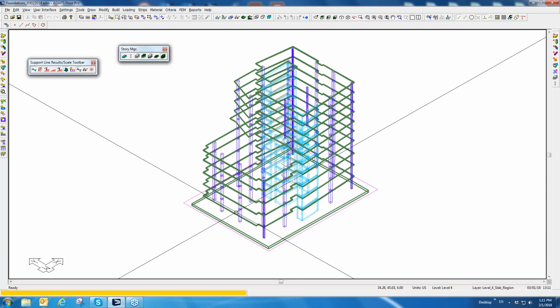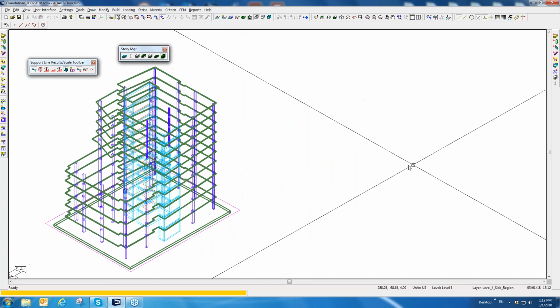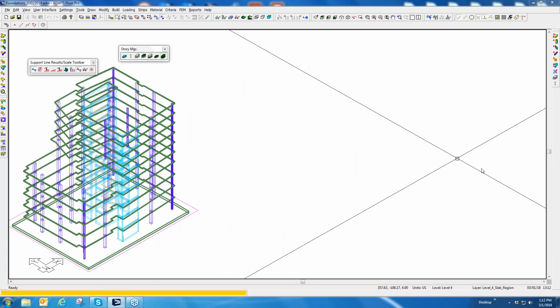So in this model, we have the ability to apply reactions at the base level in two different ways. And I'll make a little drawing here on the side so we can try to explain this. We have our mat and our structure, and in one case we're going to use tributary load takedown, we call it.